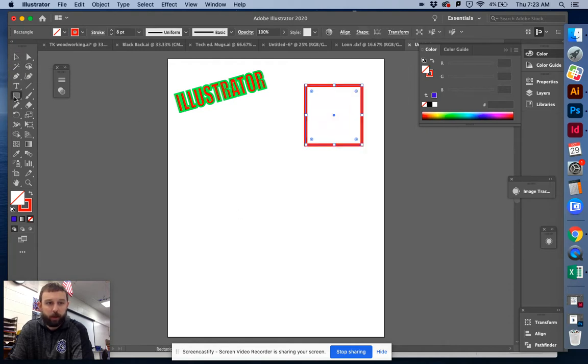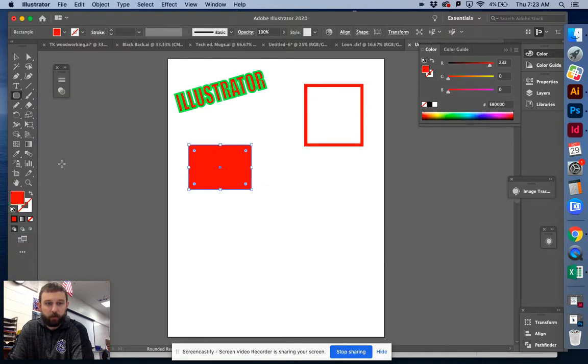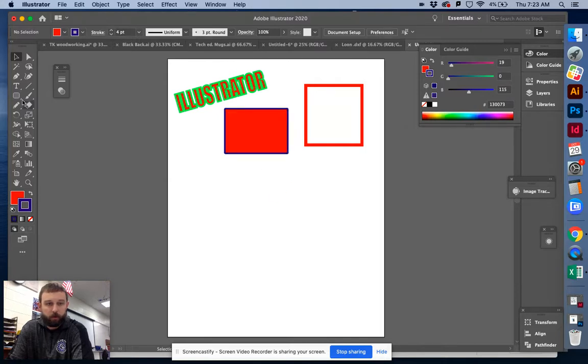Let's make a rounded rectangle with a 4-point stroke. Let's make a circle. And with the circle and all these ones, if you hold down Shift, it'll keep it exactly proportional.